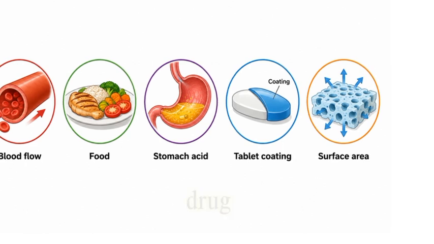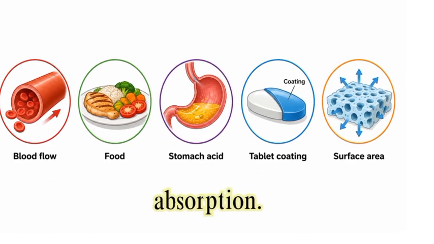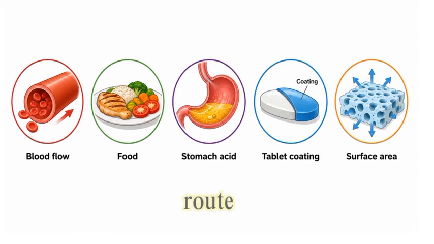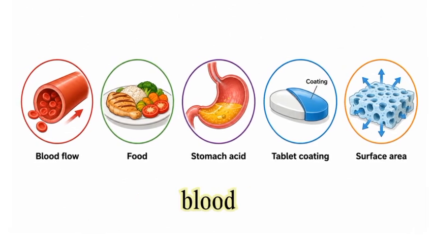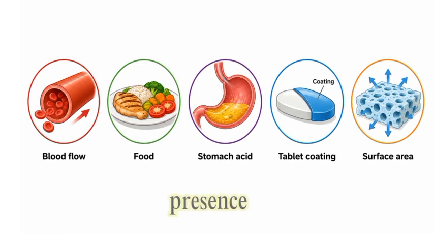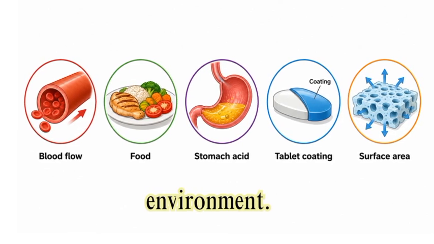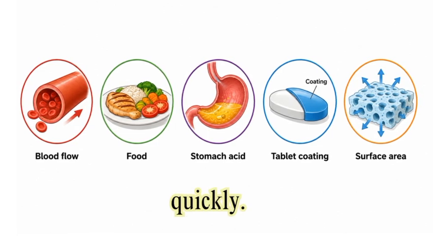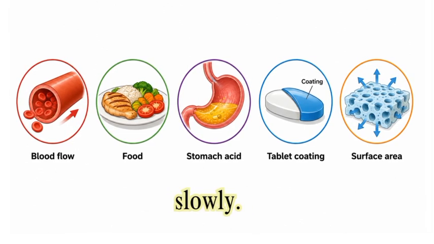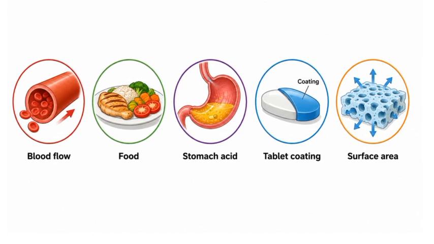However, not every drug is absorbed equally. Several factors affect absorption. These include the route of administration, blood flow, surface area, drug formulation, presence of food, and the pH of the environment. Some drugs dissolve quickly. Others dissolve slowly. Some are destroyed by stomach acid before they can be absorbed.